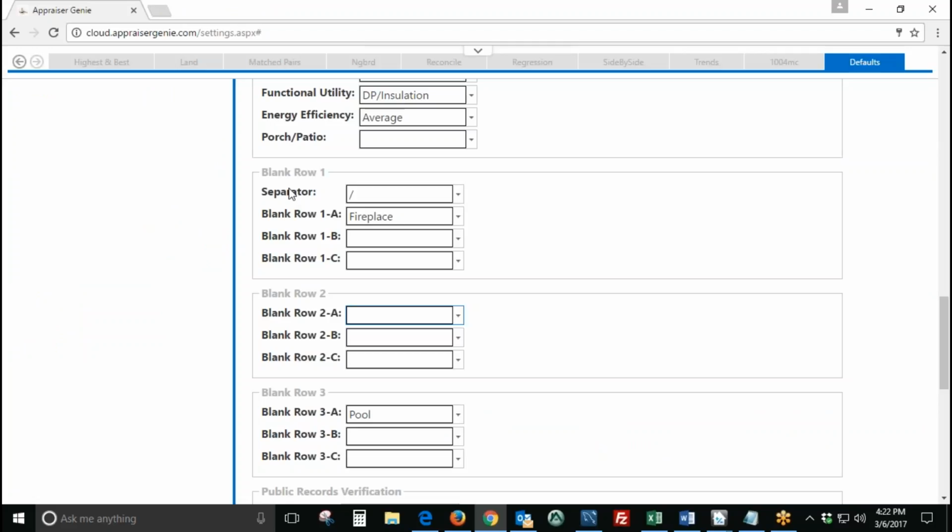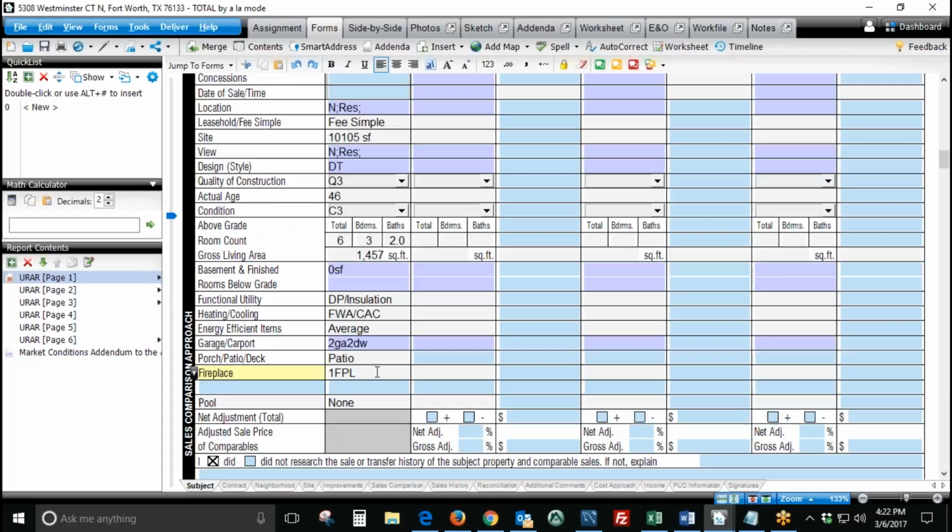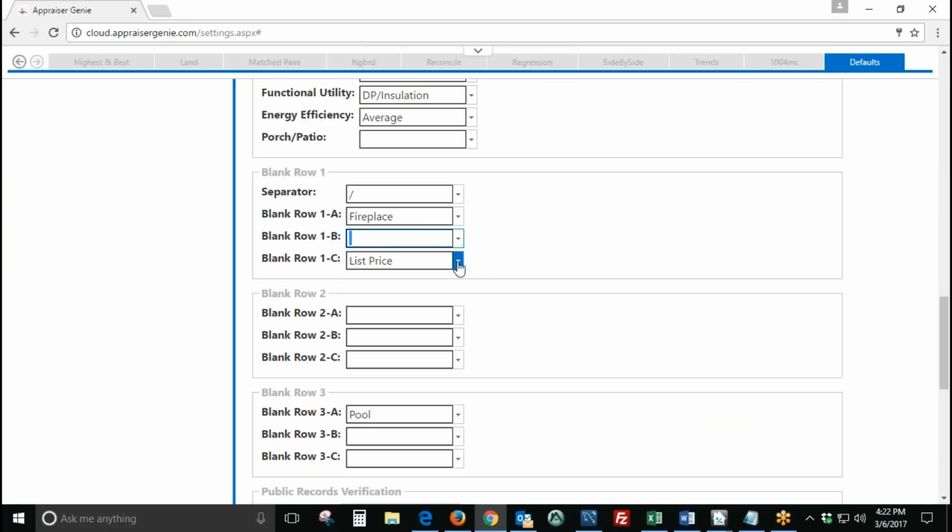For example, this says blank row 1, so here's my first blank option, fireplace. If I wanted to put something else in blank row 1, like in-law, I click it there. Or blank row 3, I would put list price. So all 3 of these will go back into this top blank here. And as stated, only so much you can fit there, so I wouldn't do more than 2 most likely. Now I don't care about in-law, so I'm going to blank these out. I just simply want fireplace in this first top row. You can have more than one, and it will show you, do you want it separated by a dash, a comma, semicolon, or a slash.